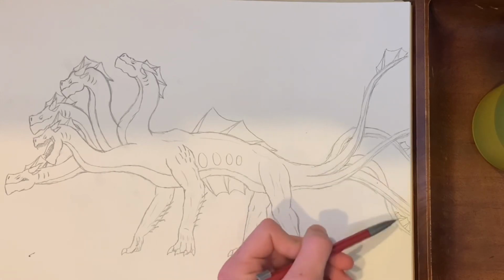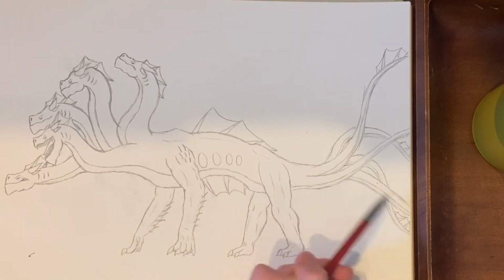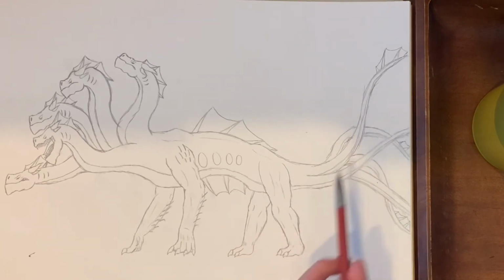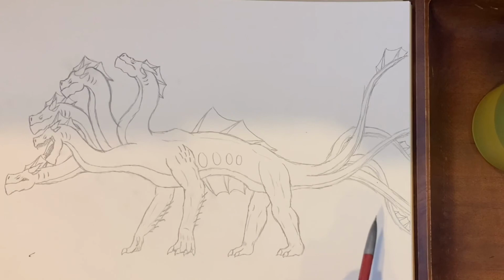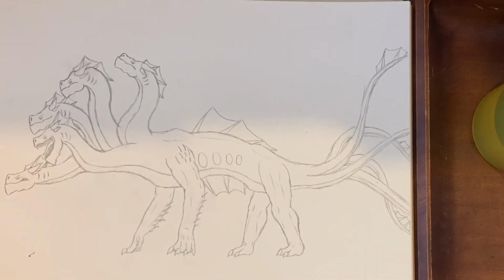I also wanted to make the center tail look longer, because you can see that it doesn't thin out as much as the other tails do, because I wanted to make the middle head still seem like the leader, even with his strong pose and leaderish looking expression. So that's one thing that I wanted to do, and I'd say I accomplished drawing a HYDRA. So I think I did this pretty well.